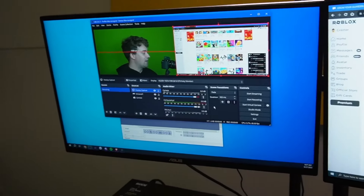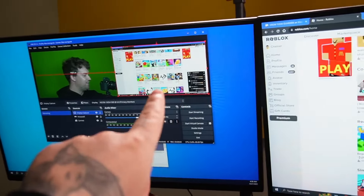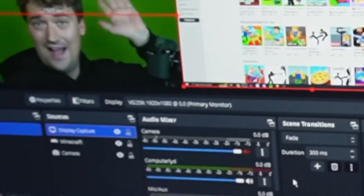This is where I record the gameplay, and that's where I look at my stupid face while recording. Before I can start recording, we need to turn on the studio lights in here so that the green screen can actually work, because the green screen doesn't work if you don't have a lot of light on it. Let there be light! We've got our OBS over there, where you can see it records my face cam and the gameplay that we do. I'm in the computer, but I'm also here.